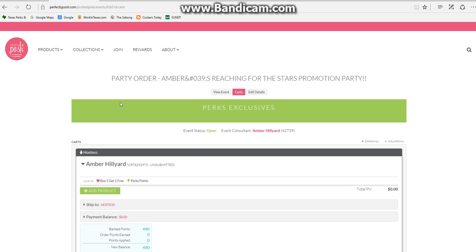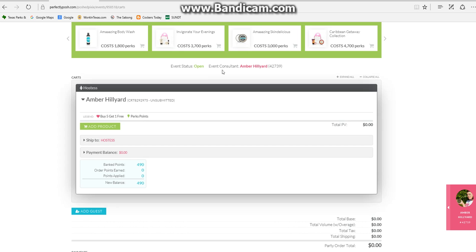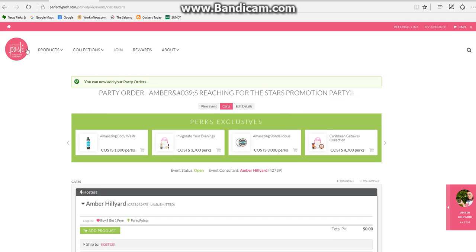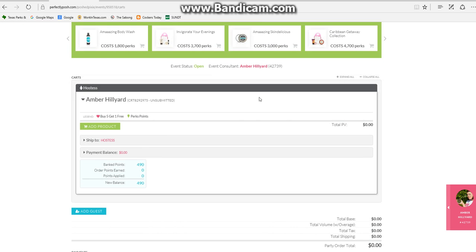Okay, so this is where it shows here. This is your hostess cart. The great thing about parties is that in your hostess party, when you click on it, you'll click on the event up here. It'll say, not right here, but on your VO, it'll have events. You go there and you click on My Events. It'll have a list. Once you get into them, this is what you'll see, and they'll have 3 little tabs up here to edit the party and such.